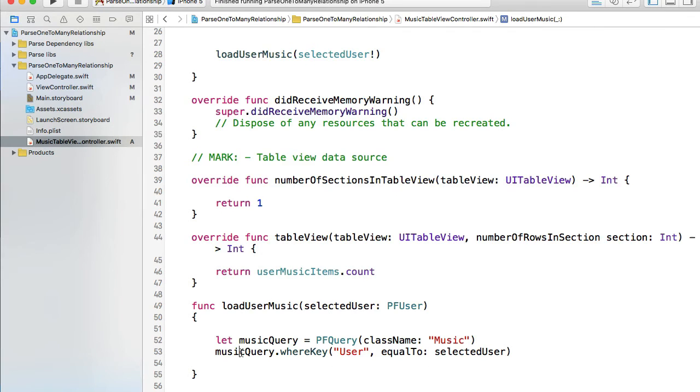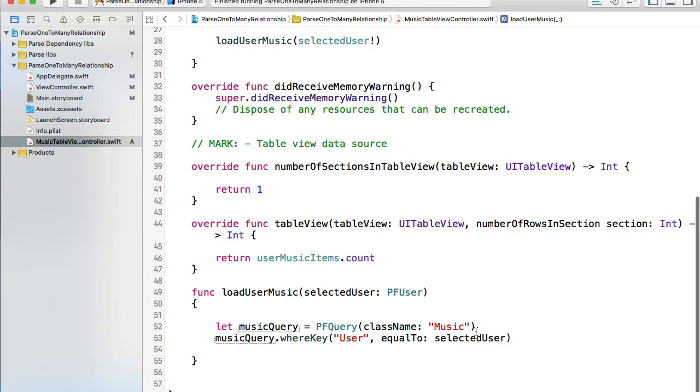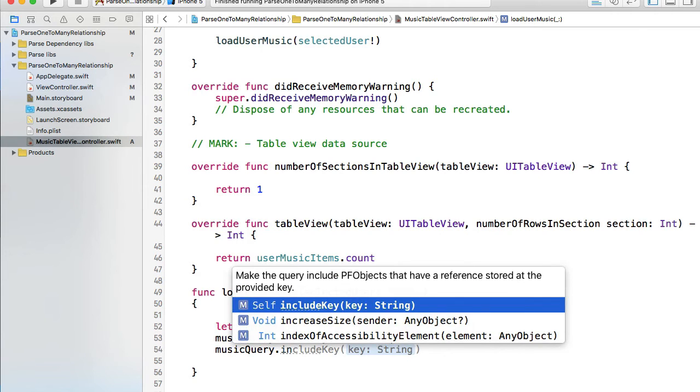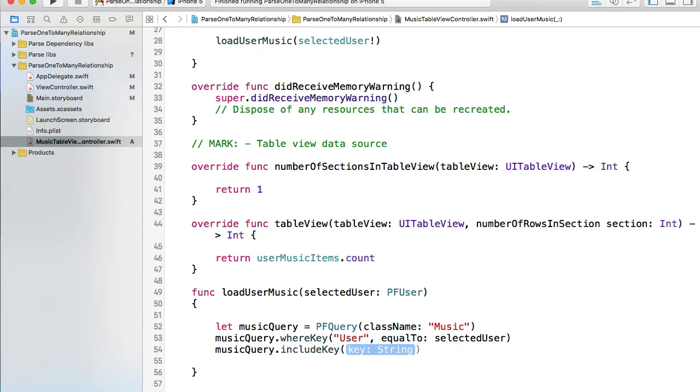Okay, so we are going to music query. You're going to query the music class where the key user is equal to selected user. And we will also need to include the key that's called user, and we need to include this key only because we want to be able to access user details from that record as well.